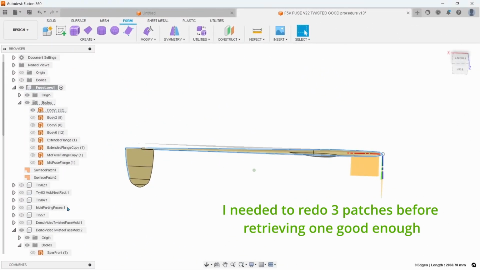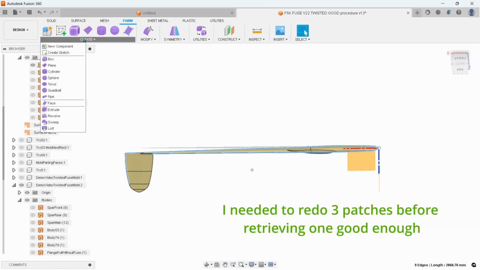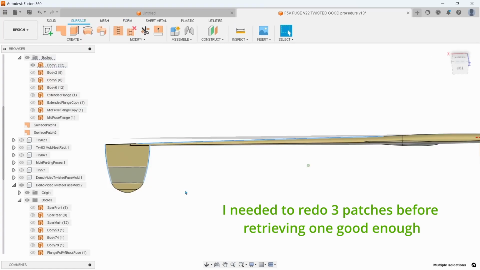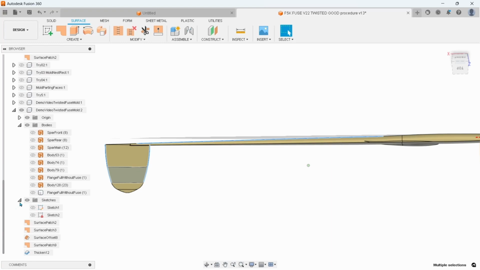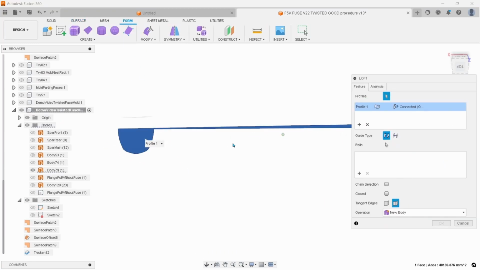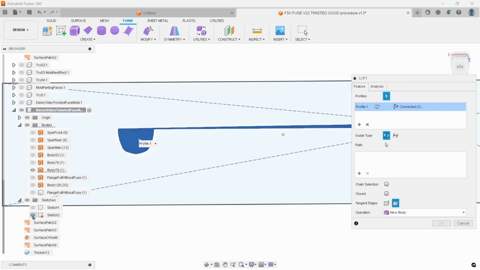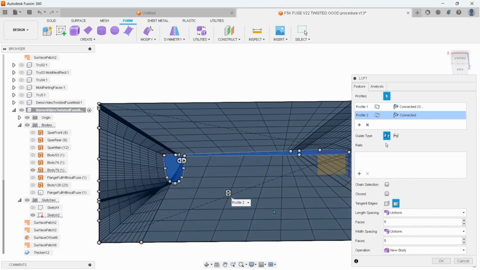The problem is, depending on the patch, the loft in the form menu will work or not, because Fusion 360 is quite naughty. So we will redo the loft form. We have selected one profile and our sketch now. We select into the surface of the sketch. That's good.